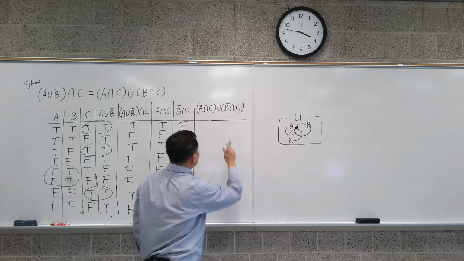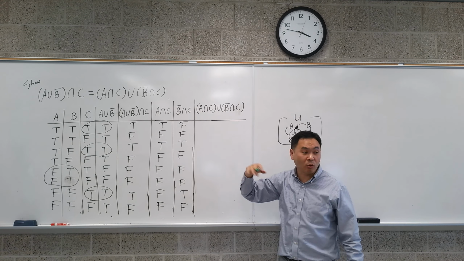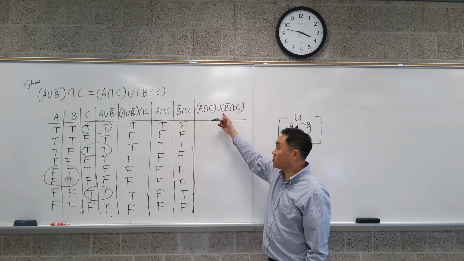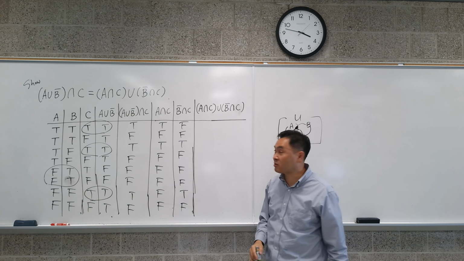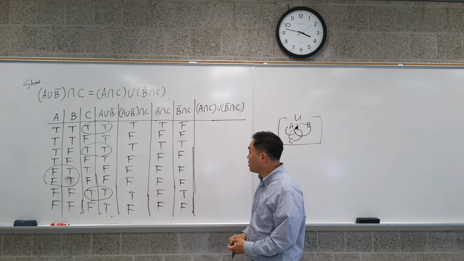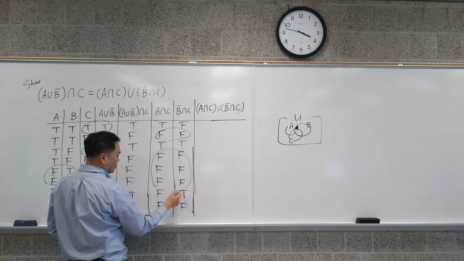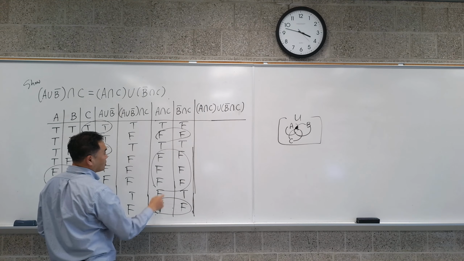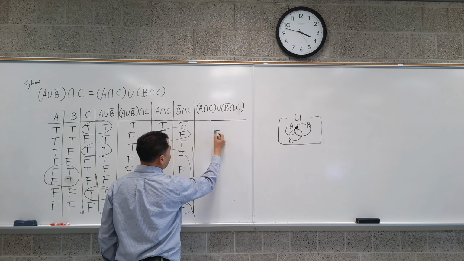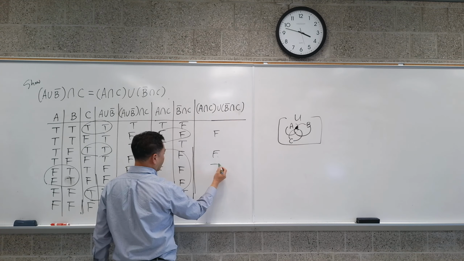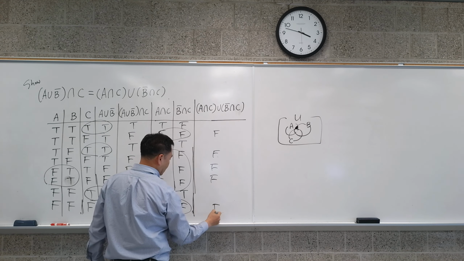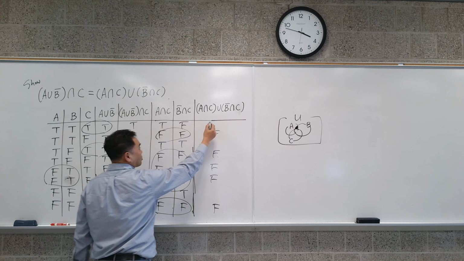Now when you're taking the union, it's OR. The logical operator used to define a union of two sets is OR. So usually it's going to give you true unless you have FF, right? So when do you get FF? Here and here. Oh, you have quite a lot. There's another one here. So these are the cases where it's F, and all the other cases will give you true.